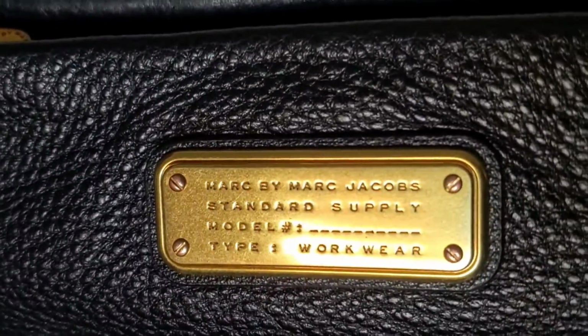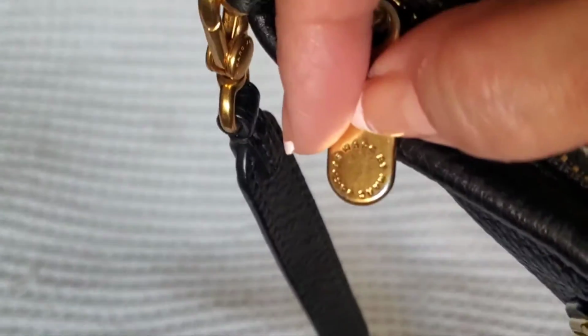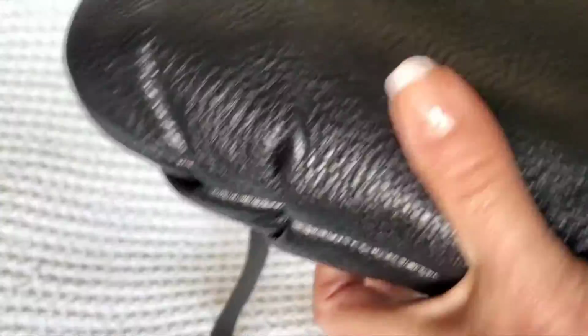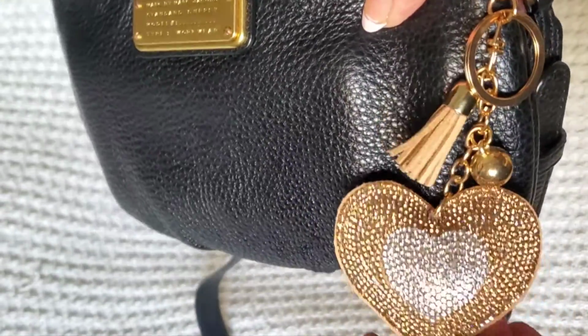So it's got that Marc Jacobs Classic Q nameplate at the top here in brass, and this is in great condition. And then it has this little zipper that also has Marc Jacobs around it. And the strap is removable, which is nice. So if you wanted to put on a chain strap and kind of dress this up a little bit, you could. It's just really cute. I like it a lot. And because of the squishy, soft design of it, you can fit a lot more in it than you can with like a dinky or something. And I just added this little charm that I had. I think I got this from Amazon or something like that.